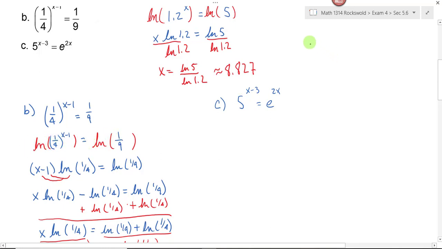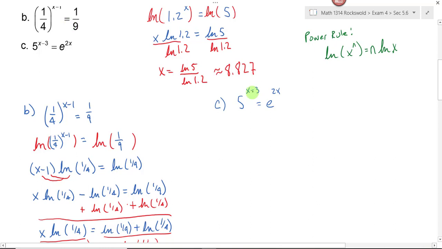The rule that I'm using to do this is called the power rule for logs. By the way, these rules I'm erasing after I write them down, so you might want to write them in your notes. These are the things that you need to have memorized. The power rule for log says that if you have the log of x raised to a power of n, you can rewrite that as n times the natural log of x. You just take whatever the exponent is on the argument of the log and move it down front.